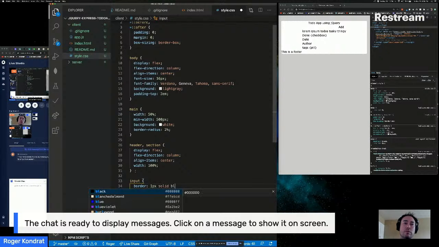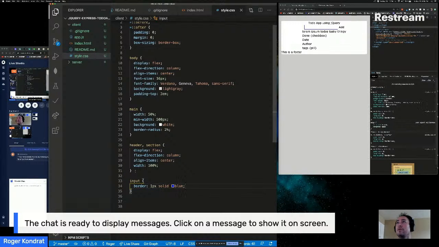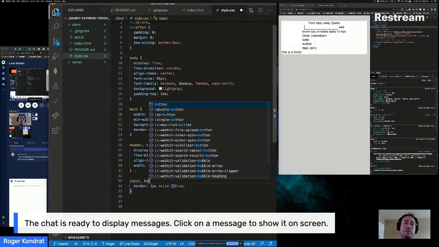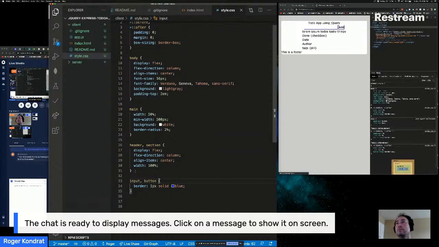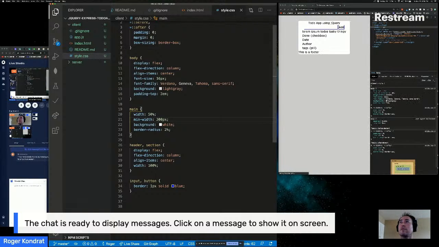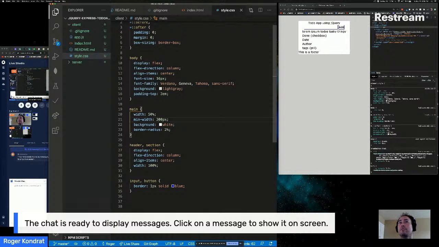So solid blue. There we go. And maybe we'll just put that with the button right now too. Oh God, this is so ugly. Let's make it, there we go. Slightly less ugly.